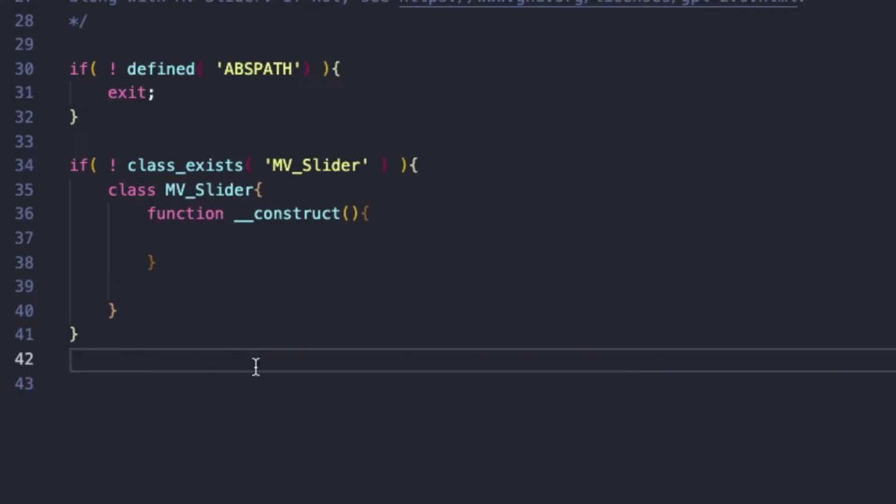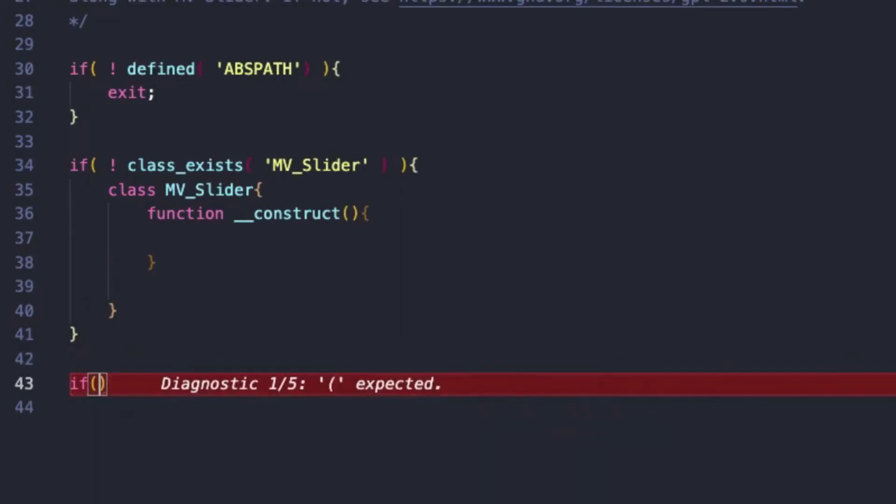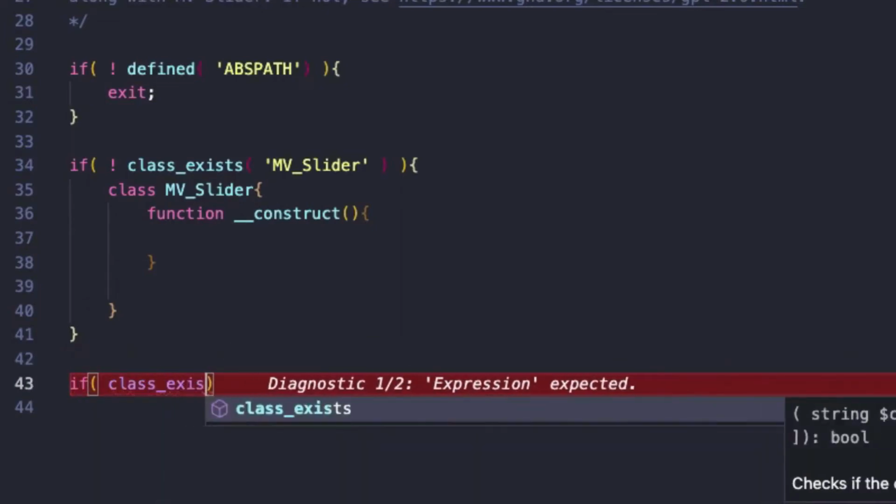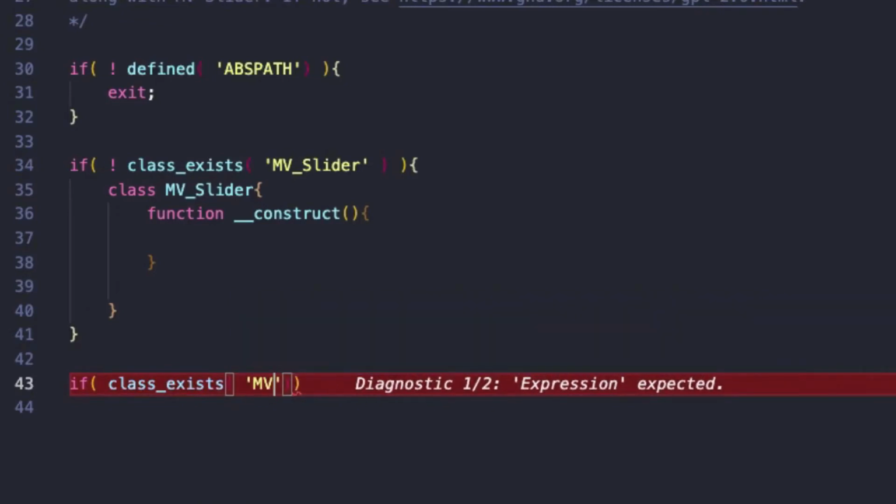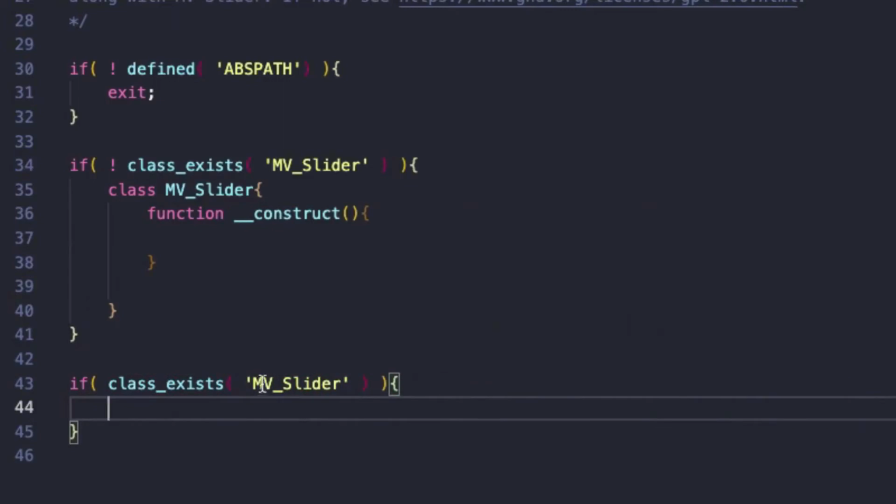Except I will do all this within a verification block too. So I'll do it like this. Except this time, we are checking if the plugin's class exists, not the other way around, like above. It is the opposite here.